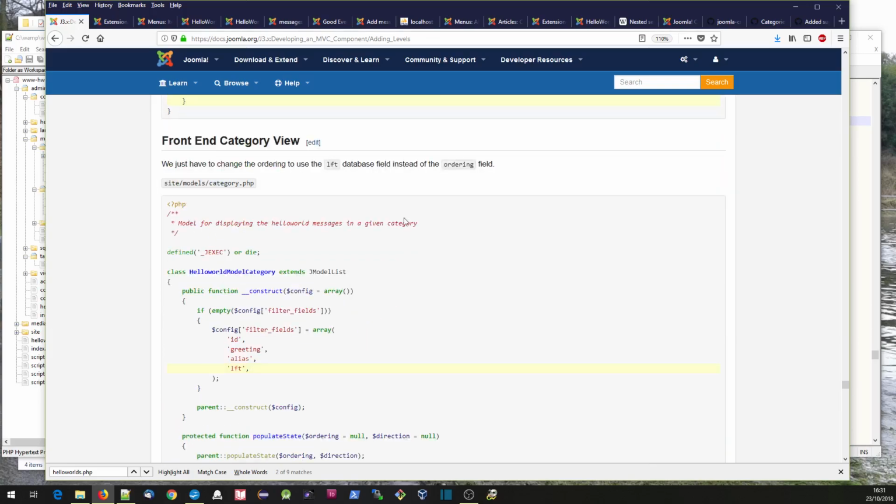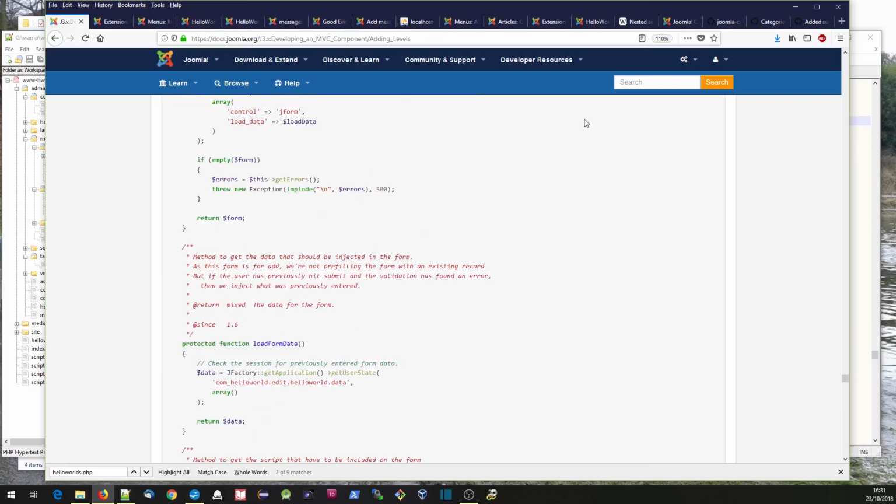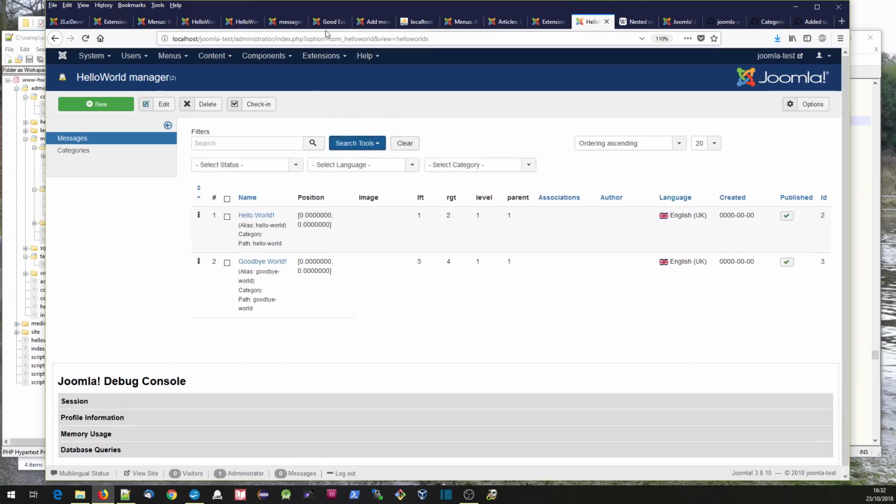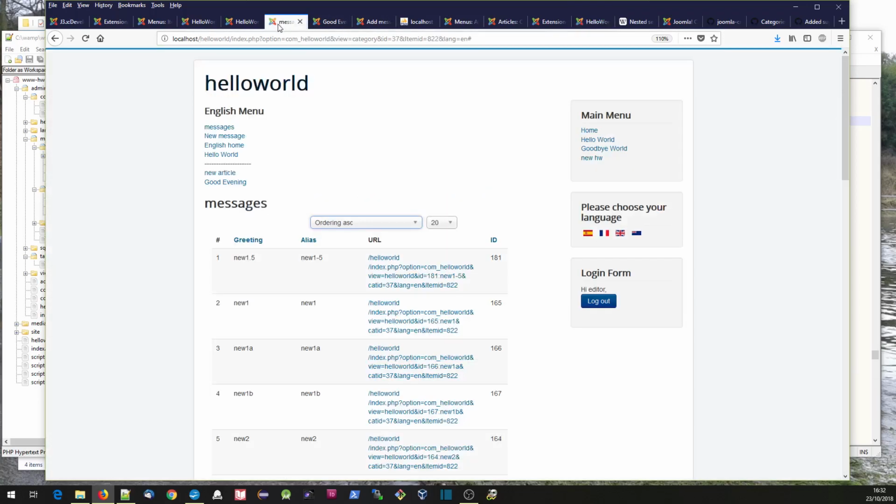Okay, that's about it. The only other thing, if you want to do some coding, that you could try to do is add a level into the search tools.